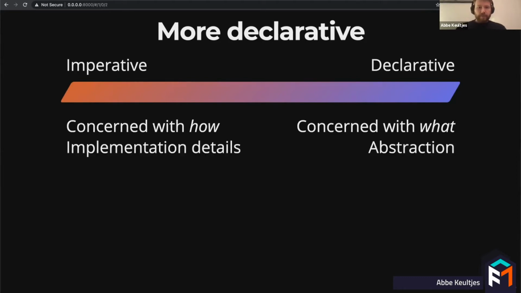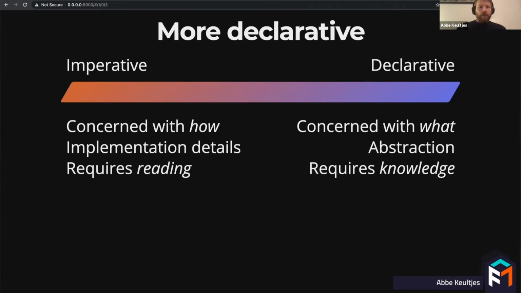Imperative code tends to have more implementation details, and declarative code is more abstract. This also means that declarative isn't better than imperative code per se. In a lot of cases it is better, but not always, because abstractions have their costs, and too much abstraction is not good.